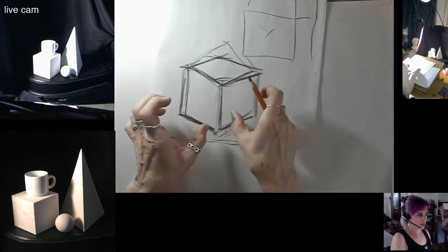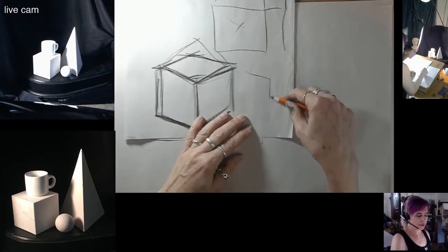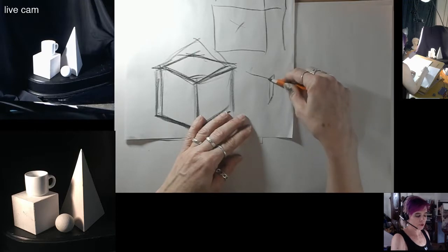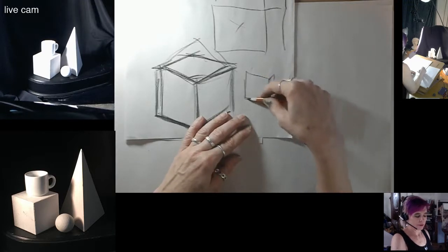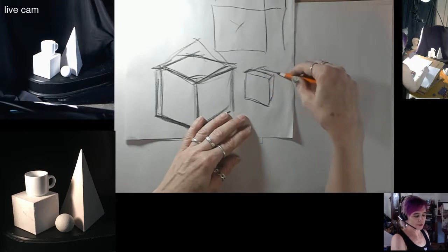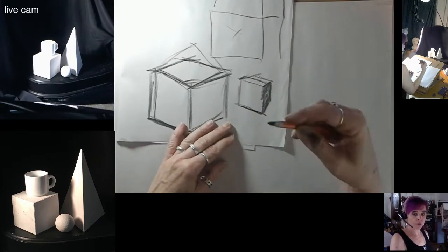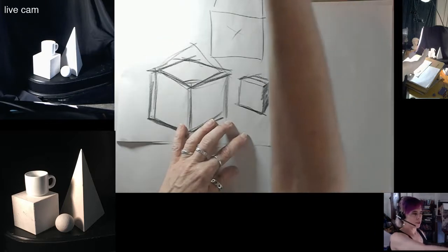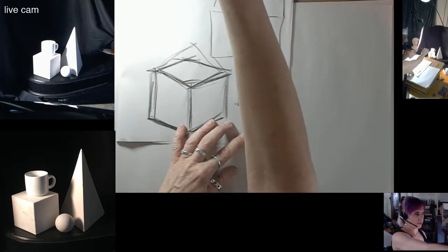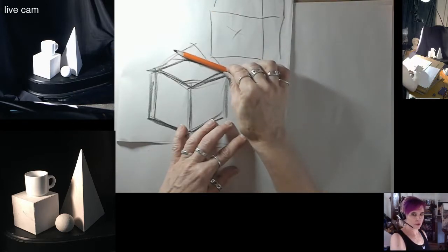You can do that with the sides too, because you may think the sides are this long and this long, but you might only see a tiny sliver of the side. That's one of the hardest things to get, is when the box is shaped like this, or even if it's shaped like this, but getting that small sliver. This is the same distance as this in 3 dimensions, but not optically. So you can hold your pencil up to the angle of the side that you're looking for, like the top of the box angle, and then pull that down to your paper and see if you've got the angle right.